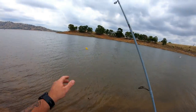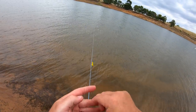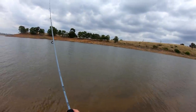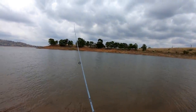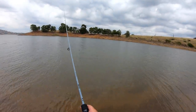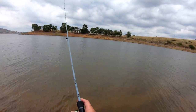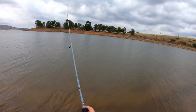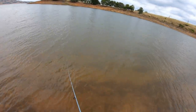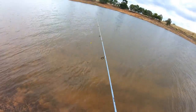The drop shot rig. It's working a treat. I don't think Percy wants that redfin. Either that or he just doesn't want to come too close to me, one or the other. So look, I'm not even working that lure. I'm just reeling it in slowly. That's what they call a flat roll, which is just a straightforward retrieve. No need to jiggle it up and down like I often do and put a bit of life in the plastic. It's a bit hard when you've got a sinker on the end to do that. So it's just what they call a flat roll, or just a straight cast and retrieve, like you would a bladed spinner. And I can see just there, the yellow looks great. They both look really, really good coming through the water.